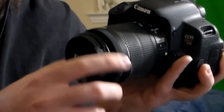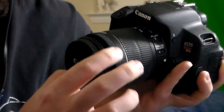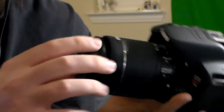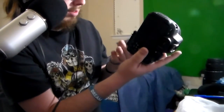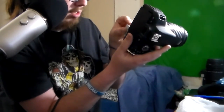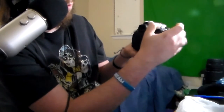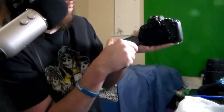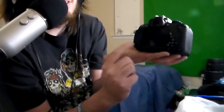Whoa — the autofocus is constantly going. On my old camera it would go to a certain spot and stop, but this one keeps tracking. Let's put the battery in — there's an arrow on everything to show orientation. I was about to say that would really suck if I couldn't figure out how to put the battery in — but never mind, got it.